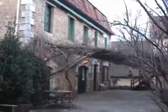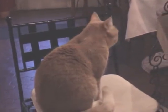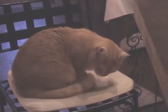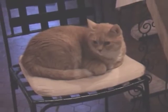So if we just have a look in there, in the dining room, that is, for a minute, we'll see. Speaking to you. Would you like to look this way, Puss? Pussy, come on. Have your picture taken properly. And I think this is actually a different one from the one we saw this morning.